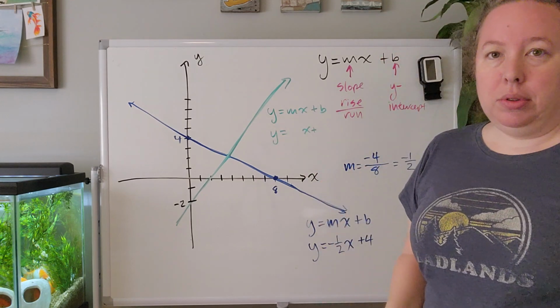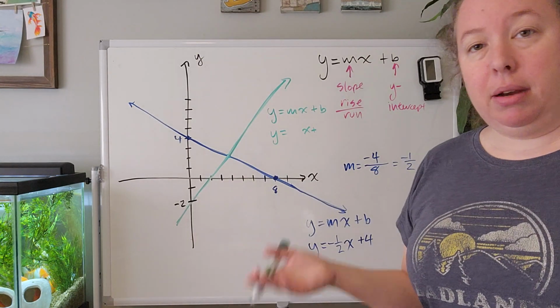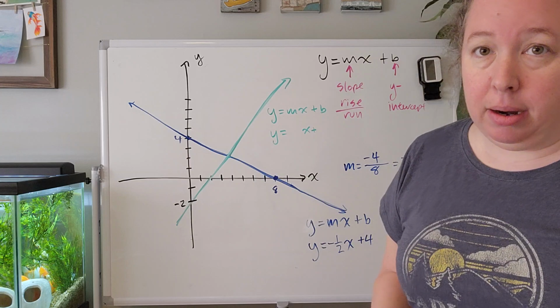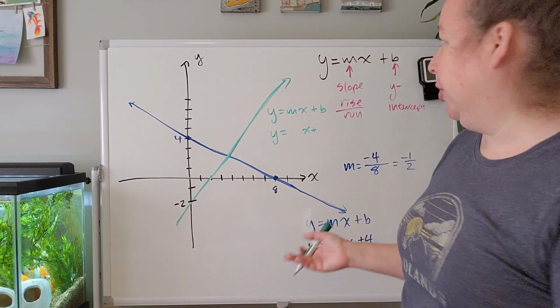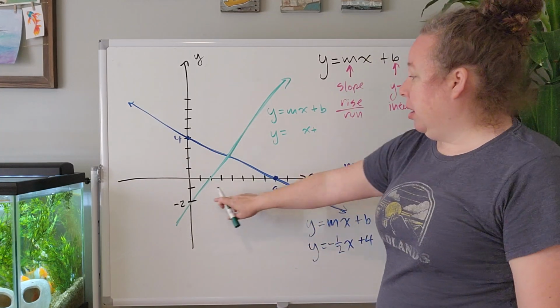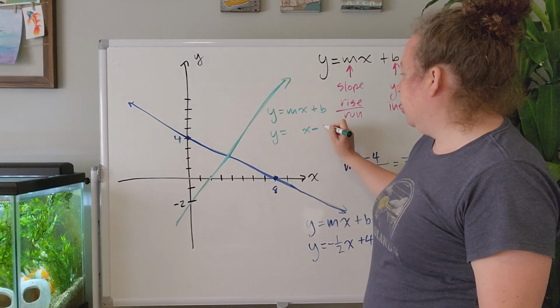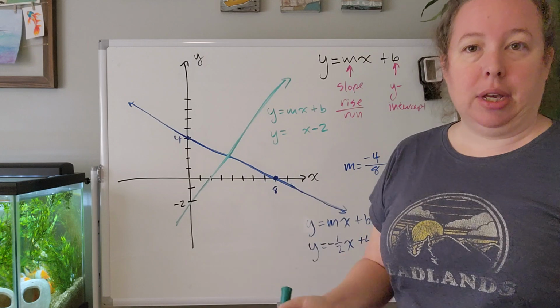I know those parts are going to have to be there because that's just part of the equation of the line. X and y got to be there if it's a line. Otherwise, it's not the equation of the line. Now, here, actually my b is -2. So I'm going to change the sign here to -2 because that's where it's crossing.